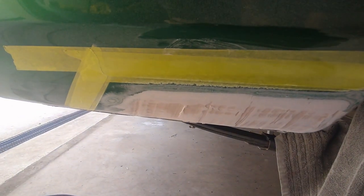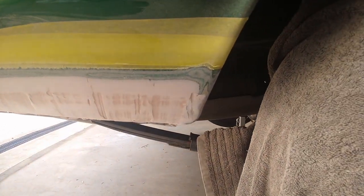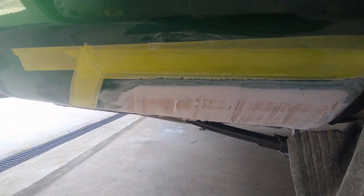This is the first lap with the orbital sander on my bog work. It's not looking too bad, to be honest. A little bit more bog to fill in all those lines, and this might only take 1 or 2 more applications to get to look serviceable.